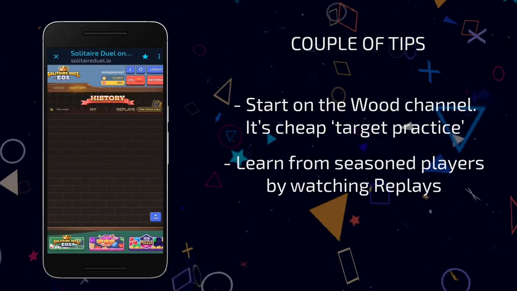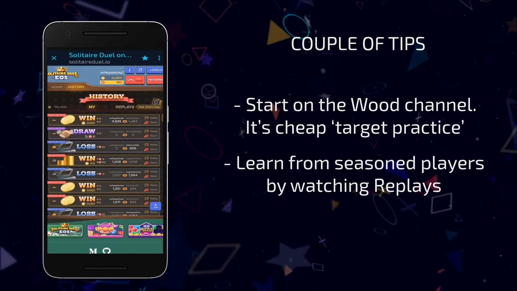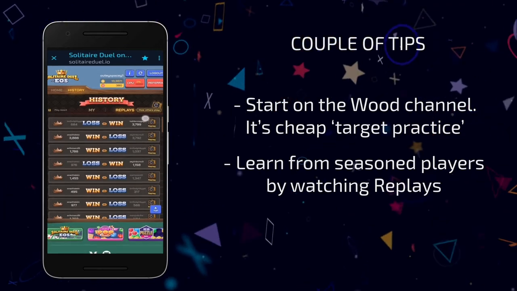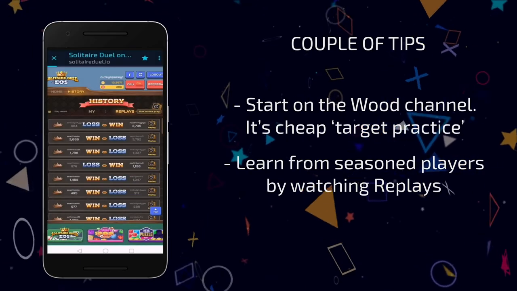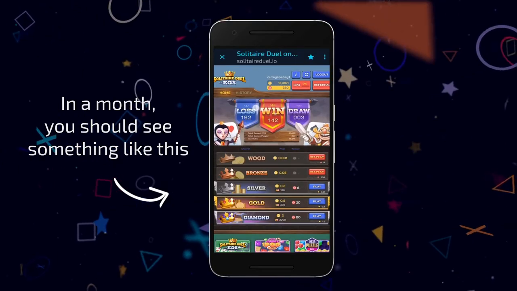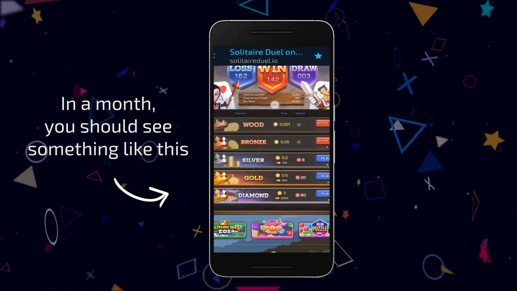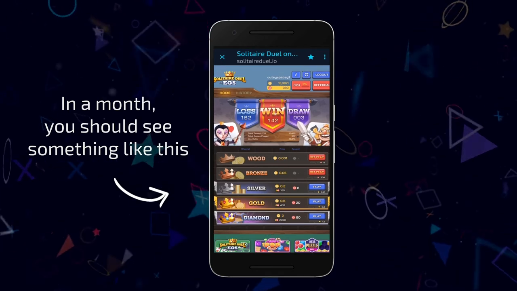As you move to higher channels, make use of your history located right under the game's logo. That way, you can track your progress and watch match replays to learn from more experienced players. For that, go to replays from your history. Solitaire Duel doesn't exactly shower you with profit, but in the end, it all comes down to your performance. For example, an averagely skilled player can still make over 12 EOS in a fairly short period of time. A poker pro, however, will make much more, for, well, obvious reasons.